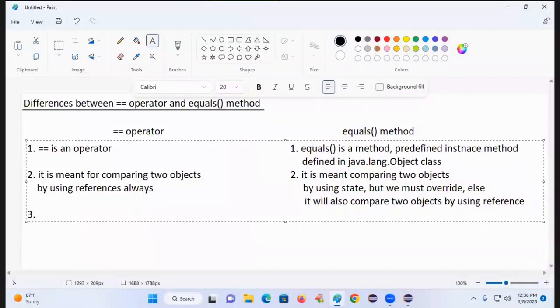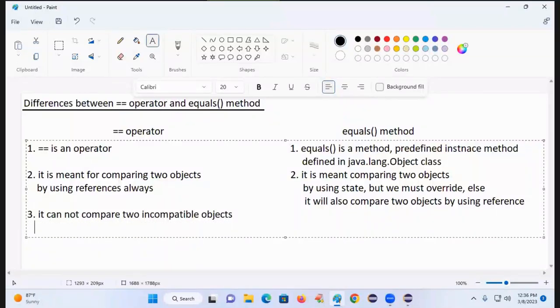Third point. It cannot compare two incompatible objects. Compiler will throw error.